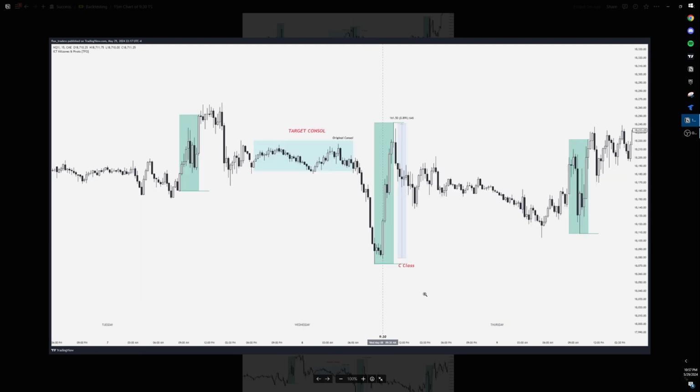Here, I got a C class, slight Judas at 8:30, probably 8:30 news here, and then 9:30 expands up. No Judas swing present at 9:30, just turtle soup and flies all the way up into time. Also notice the reverse consolidation over here, manipulating away and then back up into and targeting those relative equal highs and the original consolidation that price left behind.